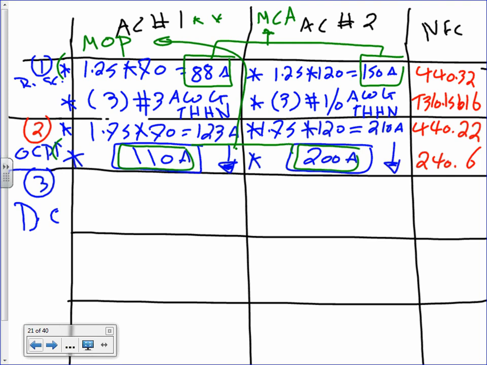One more time. The manufacturers of the chillers, guys, they take these two values that we calculated, they calculated it in the factory, and they stamp them right on the name plate of the chiller. So, for example, if you have a chiller right now that has minimum circuit ampacity 115, maximum overcurrent protection is 200. Do you need to do any calculation? No. Can you have thumbs up, Chad? We understand that one. When you have the minimum circuit ampacity and the maximum overcurrent protection device, you really do not need to do anything. No, no need to do anything.